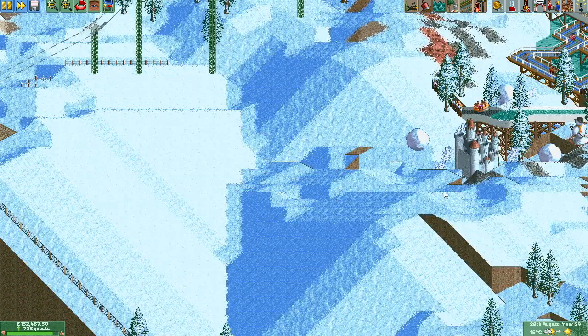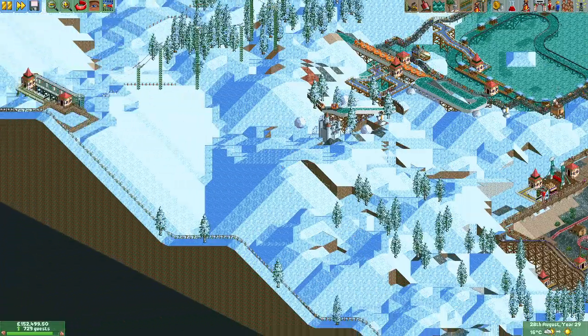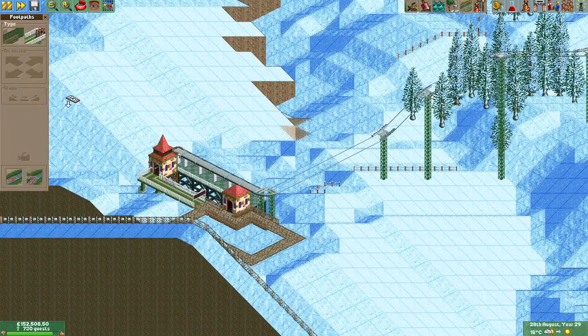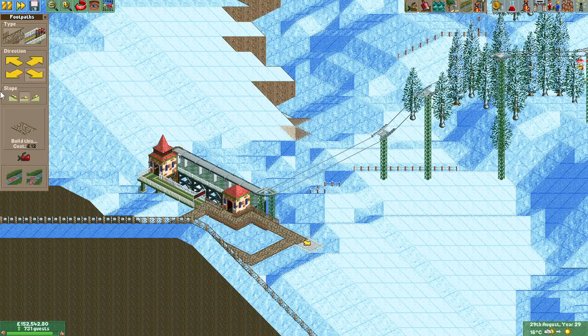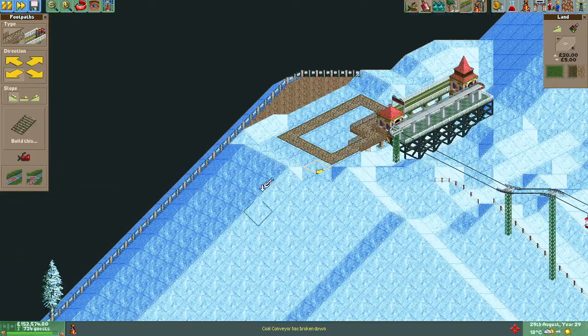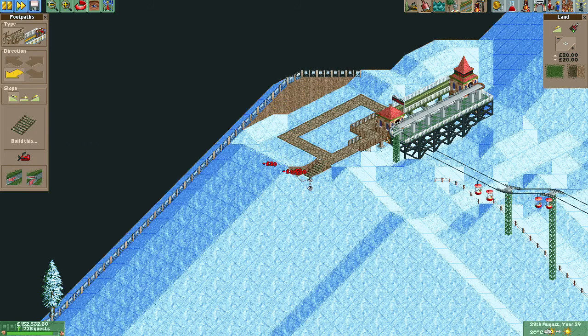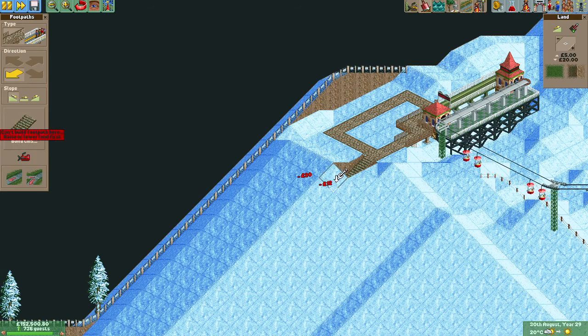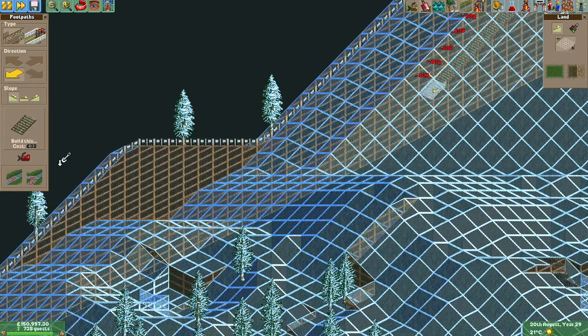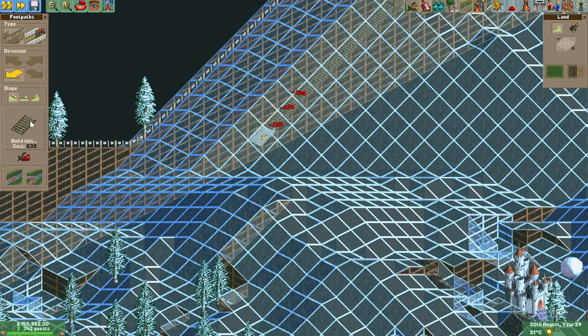Now, what I want is a way for the guests to be able to get back down. So I'm going to also put in a path here. And we're going to maybe make this sort of cobblestoney path to start with. But what I'm actually going to do is bring this down into here. Let us make that go down a bit like that. Unfortunately, that still is a bit too steep, so I'm just going to raise that up a little bit. Oh, there we go. That's what I wanted to do, just to get a nice path which goes down there.